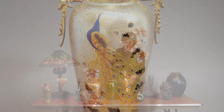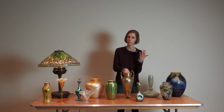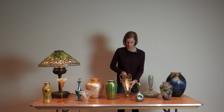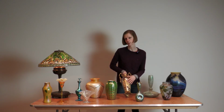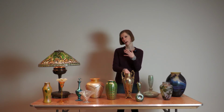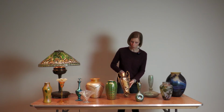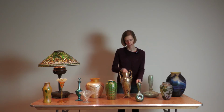And so that peacock is also very seen in a lot of Art Nouveau and in aesthetic movement design from England. There's a place called the Peacock Room that is in the Smithsonian Asian Art Museum. And this peacock, again, it's not only that it's beautiful, right? That it's an aspect of nature, but it's that those feathers really inspire people, right? It has that undulation, kind of that motif that was already inherent to Art Nouveau. So the peacock feather really fits perfectly into what many Art Nouveau designers were already kind of going towards. And so you see the peacock quite often, along with different flowers and fauna here.